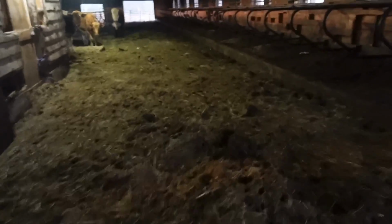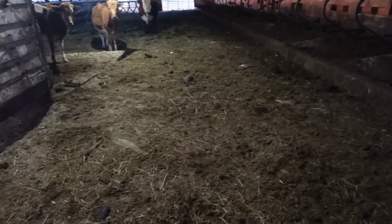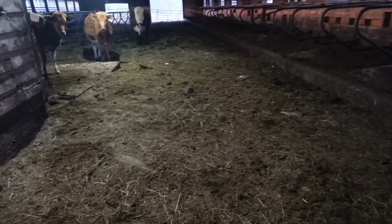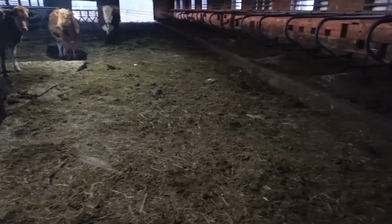We are not going to clean out the freeze stall. We like to leave it with a little bit of crap and hay on it when we first turn the cows out, just because it gives them some footing. We don't like to scrape it down to bare concrete right when they go out because they get pretty wild if they haven't been out for a couple weeks. So we aren't going to clean this out.